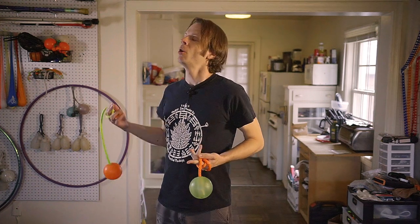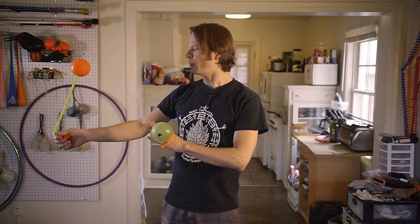Now, part of the reason this is so critical is because when we do the 3-beat weave, one of the things that's happening is we're wrapping our hands around each other back and forth, and that's going to mean that we're going to have to add a beat to that tic-tac because it's a 1-2 beat move. 1-2, 1-2, right? Now the extra beat is always going to happen when that hand is crossing over to the other side of your body. So it's going to be one beat on what we call the native side. That is, since I'm spinning the poi in my right hand, it's connected to my right shoulder, right side of my body. We call that the native side. And when it crosses over to the left-hand side of my body, that's the non-native side, I'm going to get in 1-2 beats, 1-native, 1-2 non-native.